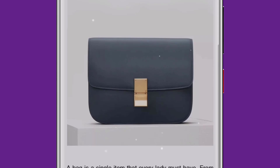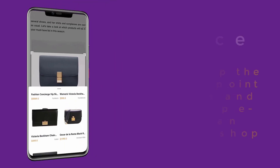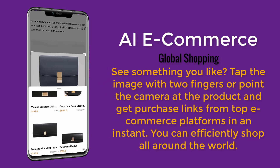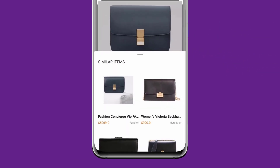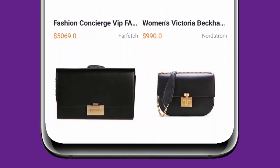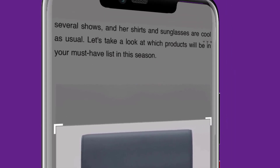The sixth feature is AI e-commerce, also known as global shopping. If you see something that you like, tap the image with two fingers or point the camera at the product and get a purchase link from the top e-commerce platforms instantly. You can efficiently shop all around the world through this AI e-commerce feature.